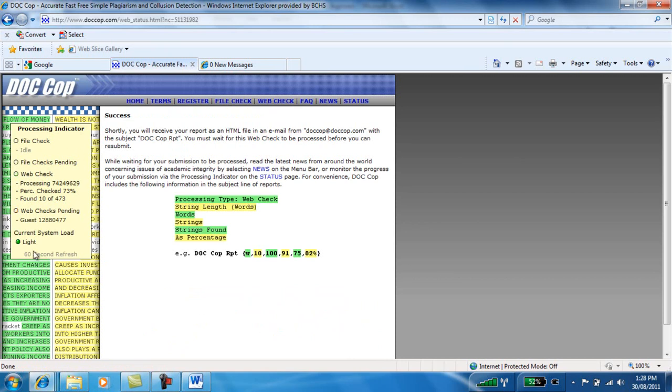So once again the processing indicator screen will appear, and it will process the document that I've just pasted into the web check. So what this is now doing is checking those words against documents or web pages on the web to see if I'm plagiarizing.